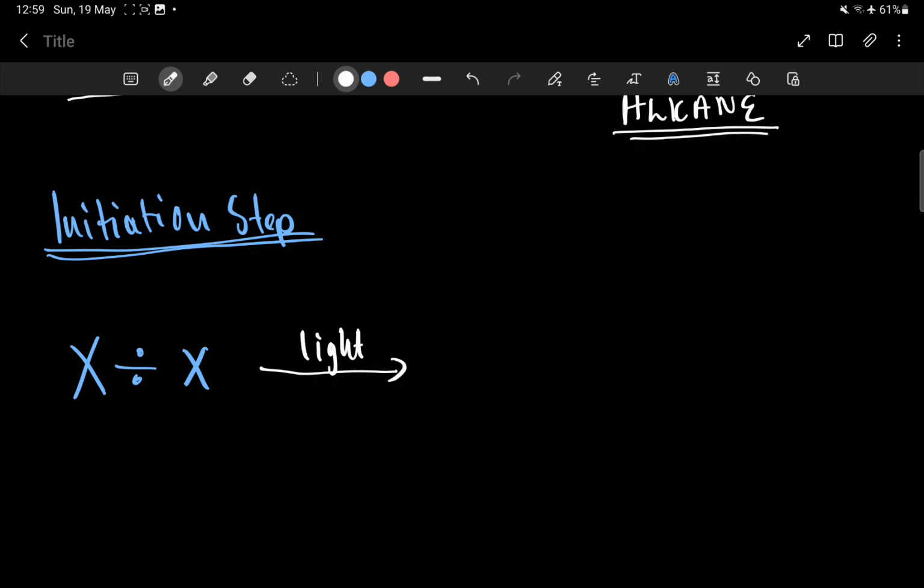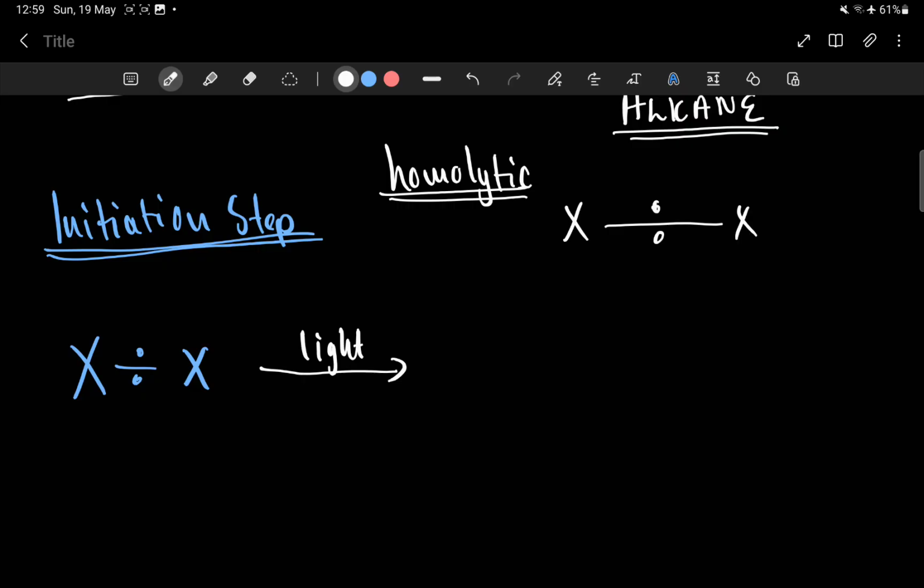Now, if you see every other reaction mechanism, let me tell you right now what helps you remember this. We have 2 ways in which a bond breaks. One is where we say homolytic fission. In homolytic fission, this is fair. Homolytic, it's equal bond breaking. You have a bond. In every bond, let's say between X and X or whatever, there are 2 electrons in that bond that have been contributed because it's a covalent bond.